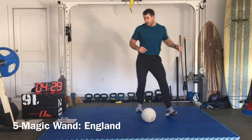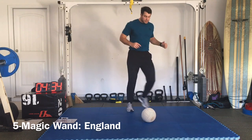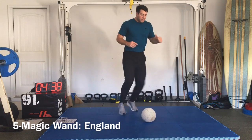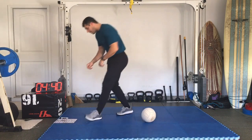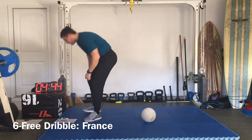Remember what this is called? This is called Magic Wand or England. Just circling that ball. Keep going. Good, and go ahead and write the number down. I think I got about 9 and 11 on there for each side.